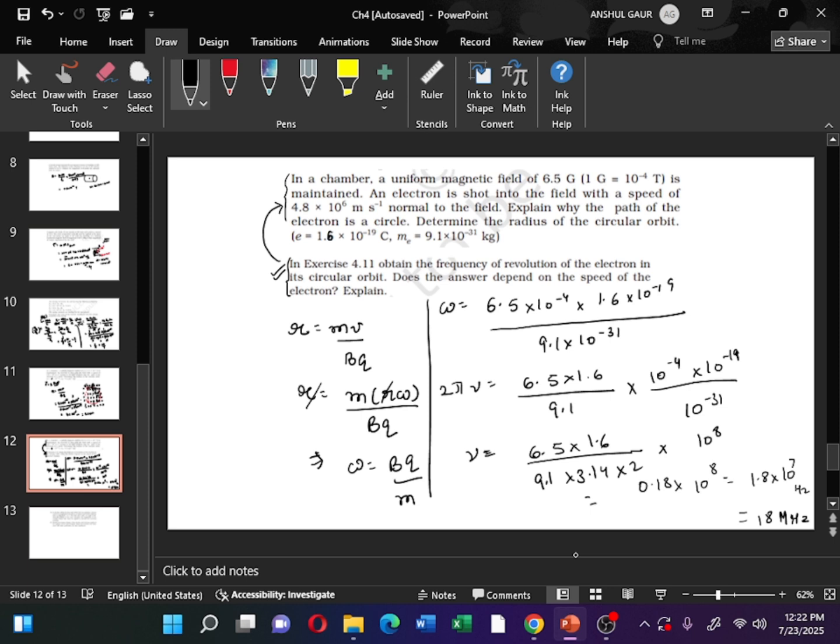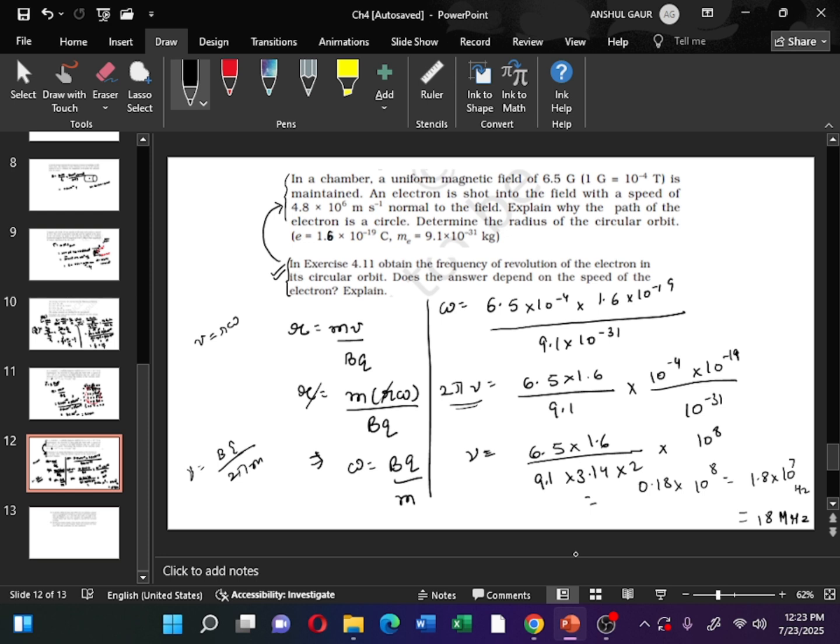So we know that when there is a charged particle moving in a circular path in the magnetic field, then the radius of the circular path is given by r equals mv upon Bq. Now v we know as v is equal to r omega. We put the value of v here as r omega. Now this r cancels with this r, and we get omega is equal to Bq upon m, or we can say that 2 pi nu is equal to Bq upon m, or nu is equal to Bq by 2 pi m.